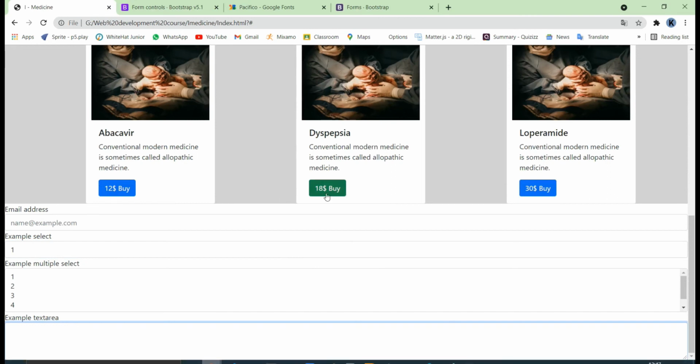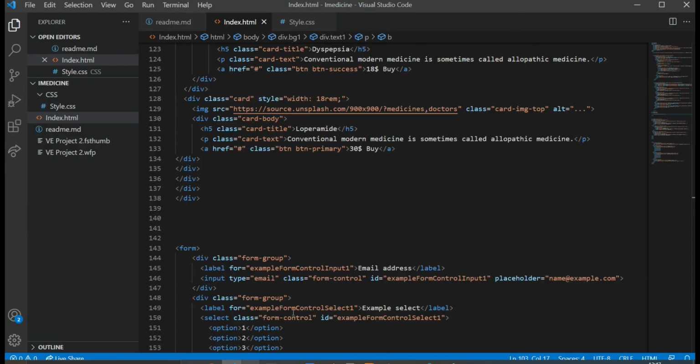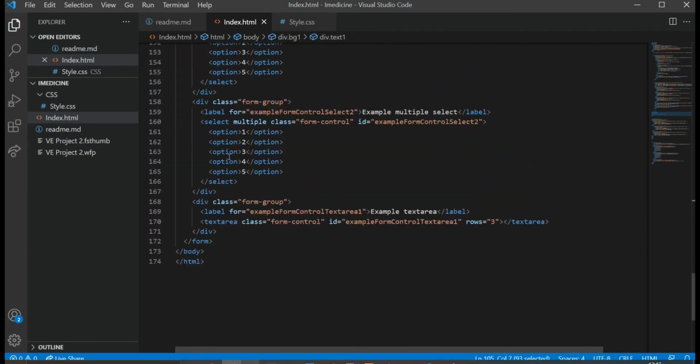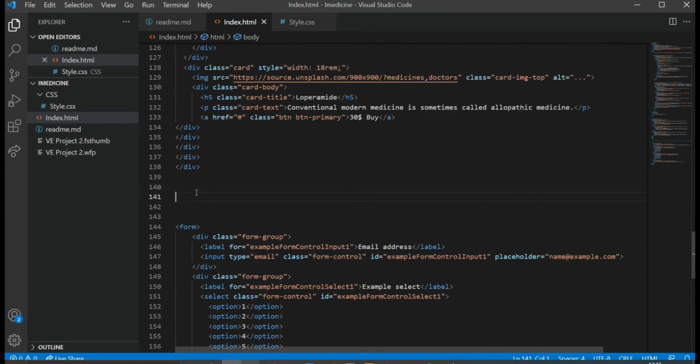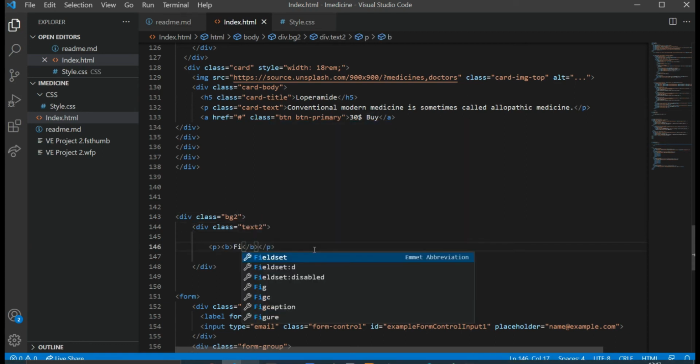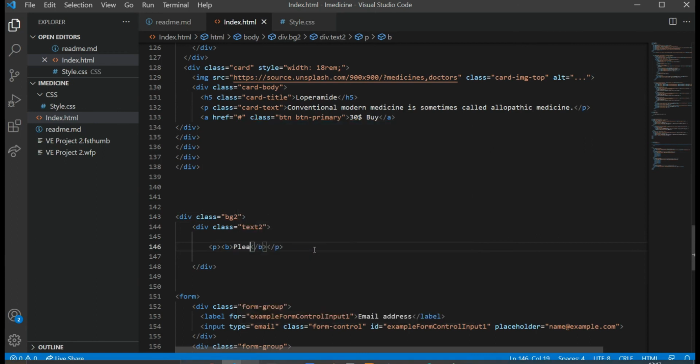Now I will add the text above the form. For this I will just copy this div tag and I will change the classes and all. I will change bg2 and text2, and instead of this I will write please fill the form.